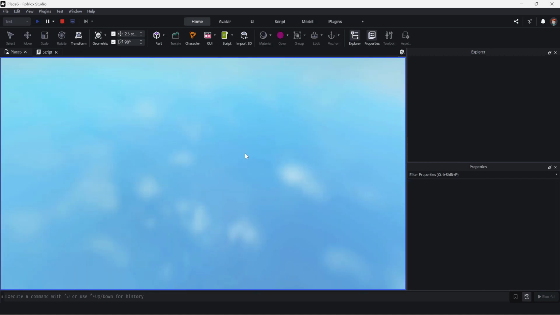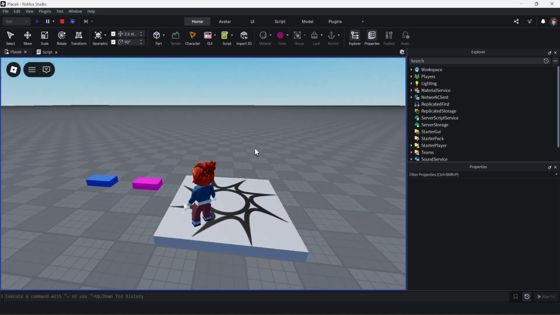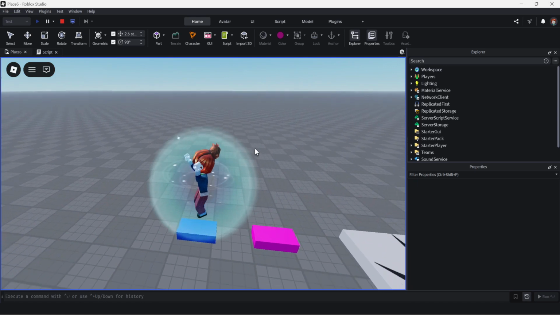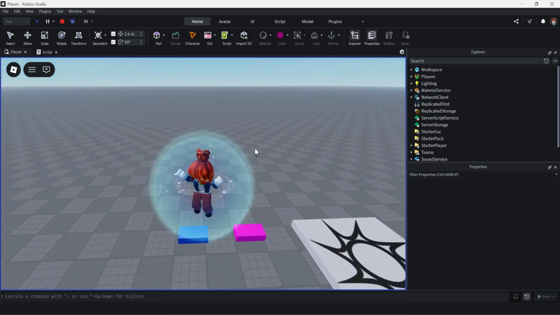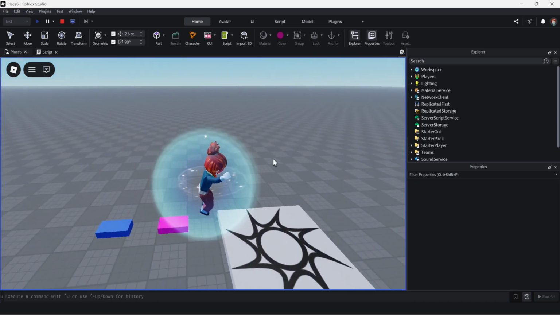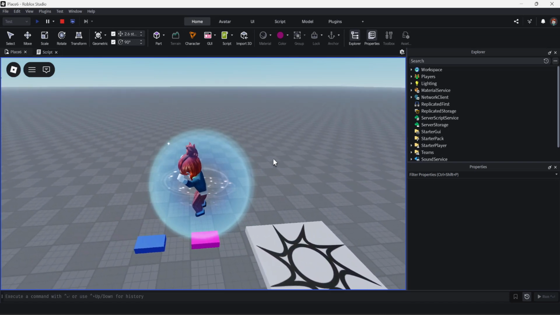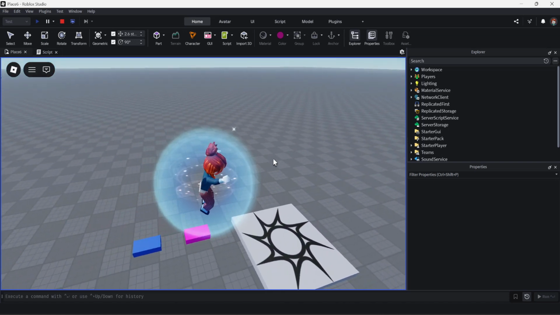Walk your character onto the low block and notice the lighter jump and slower fall. Then step onto the high block to feel the stronger pull. If a part doesn't trigger, double-check the names, make sure both parts are anchored, and confirm the script is inside the model that contains those parts. When finished, press stop and you're done.